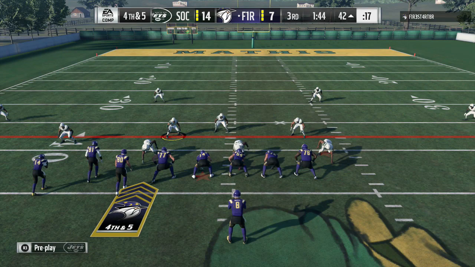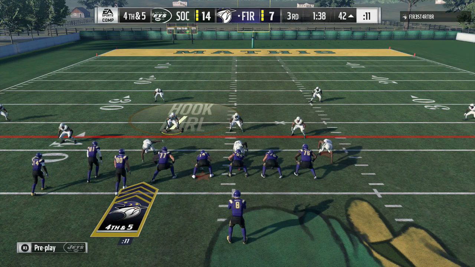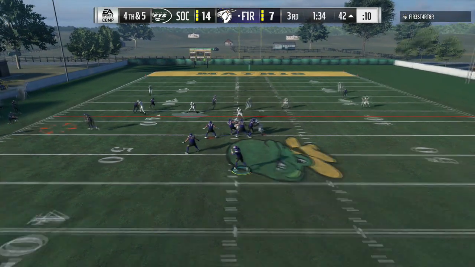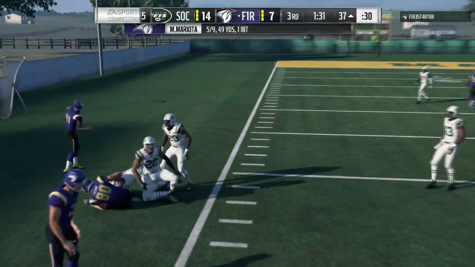But for whatever reason, the lateral movement of these players is just really, really fast. So even though, yes, some formations have better wide receiver splits, you're still stuck with a lot of formations that have the same legacy spacing issues. So it can be tough.